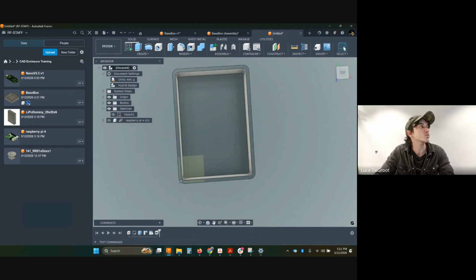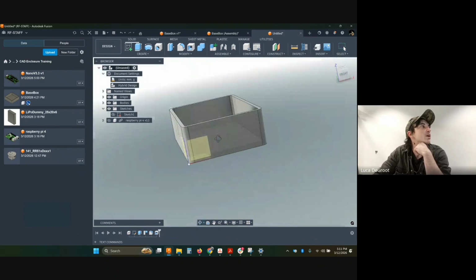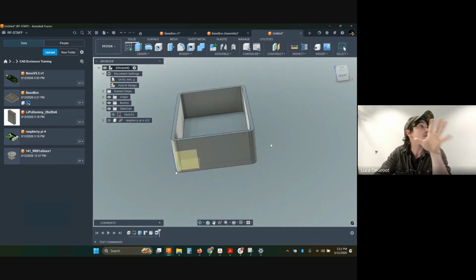You may not be able to redrag these though if there's some kind of constraint. Like if this was based on the shell, I wouldn't be able to drag it before the shell because it wouldn't know about the shell if it was before the shell. It needs that to happen in chronological order. So now I've got my box, and this is going to be the base for what I want to do with my box.